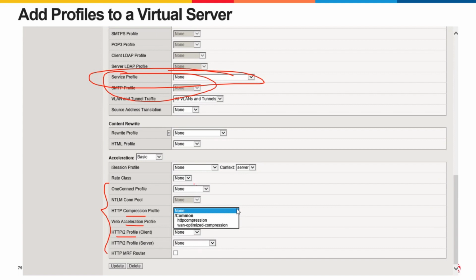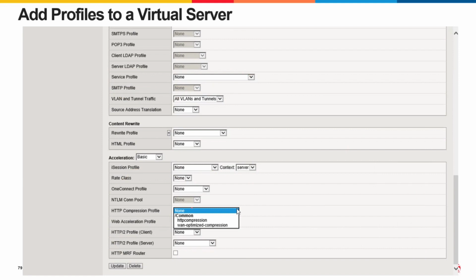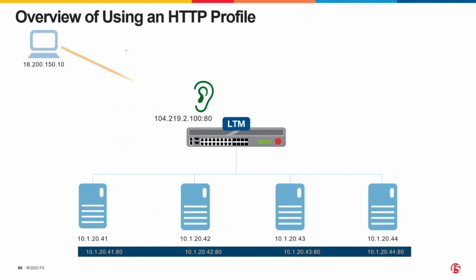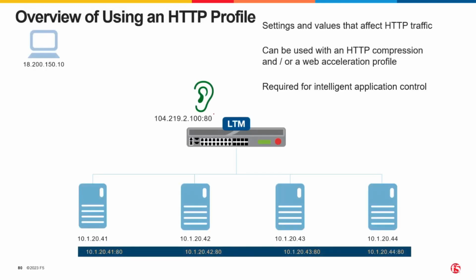And then scroll down, and then you can apply additional profiles related to some optimization, like caching, compression, or whatever it is. Okay. So from the BIG-IP perspective, how it handles the traffic, it modifies the handling of this traffic a little bit when you have applied something from layer 7.